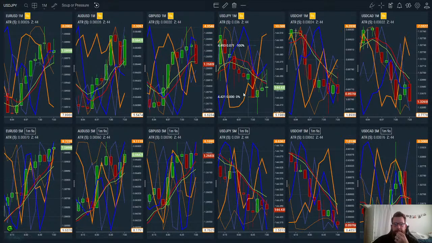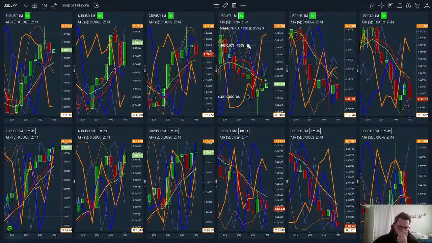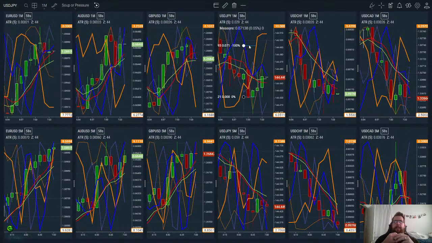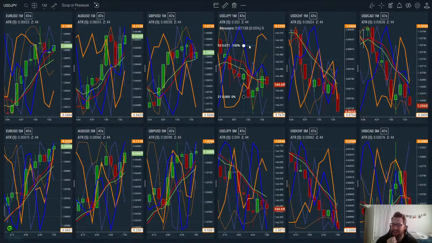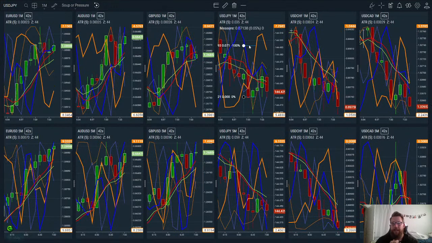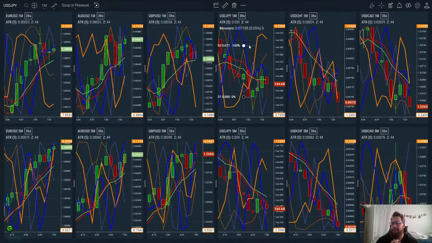Here we go. Here's our entry, here's our stop. And of course there's a little bit of... what's it called? Oh man, it's too early. I can't even think of what it's called. Market value and where the price is. Why can't I think of the word right now? I want to say slippage, but it's not it. You know what I'm talking about, maybe.